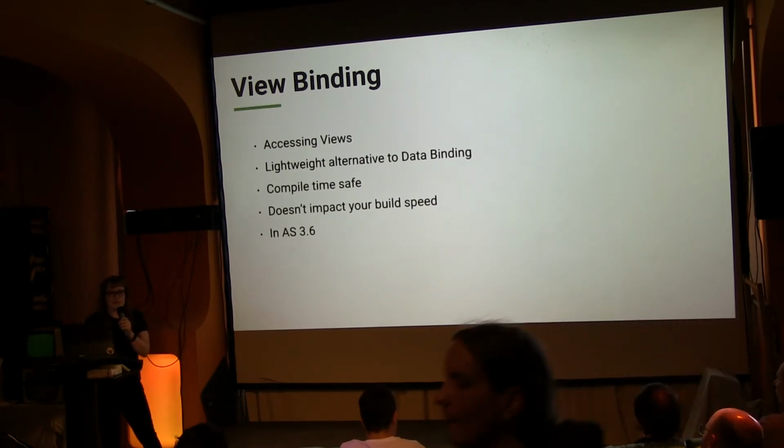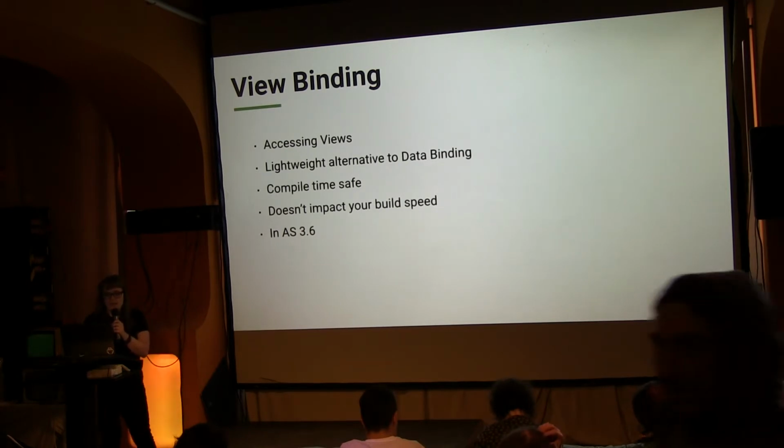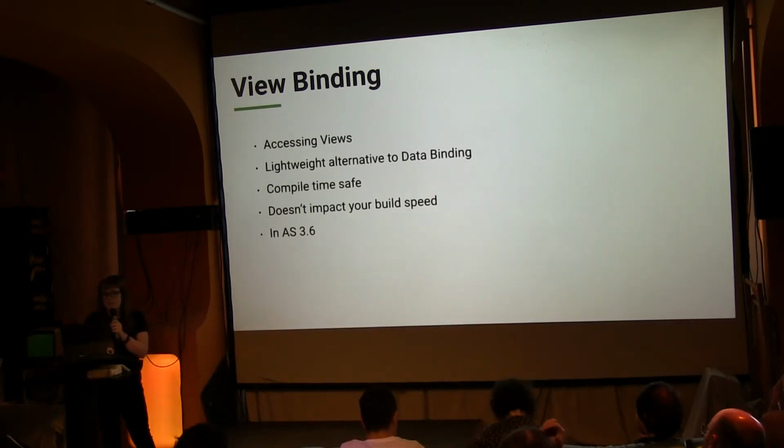Now, there's a new thing called view binding. That's for those who don't like data binding, a lightweight alternative whose purpose is basically accessing views. It's compile time safe, like data binding as well. But the thing is that it doesn't impact your build speed. This is going to be available in Android Studio 3.6.